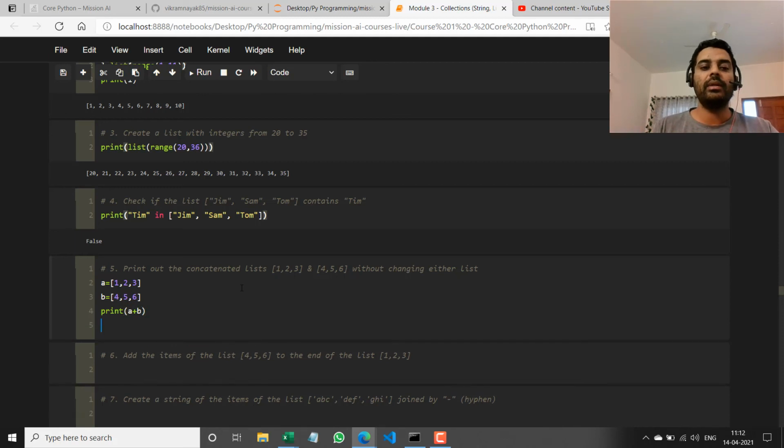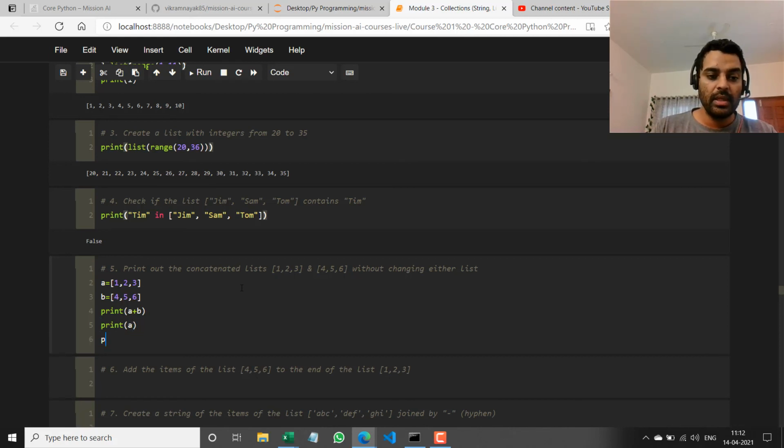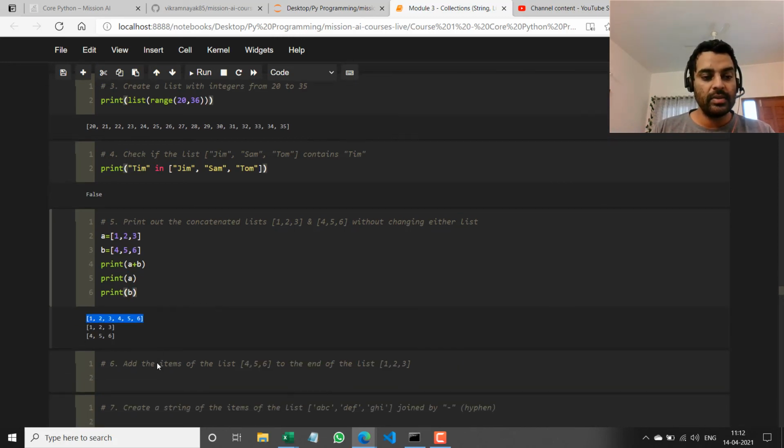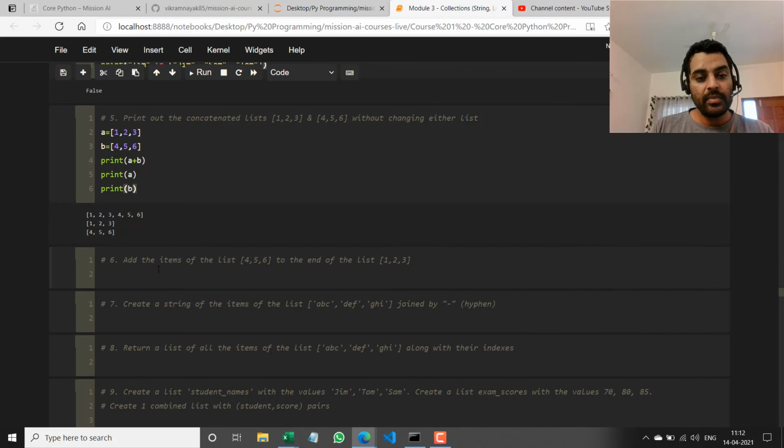The plus operator joins the values from both these lists without affecting the original lists. So if I print A and I print B, I should have the original values. So A plus B gave me this concatenated list of values, and A is separate and B is separate. Now I want to add the items of this list to the end of this list, right? And I already have these variables here, so I'll just use them.